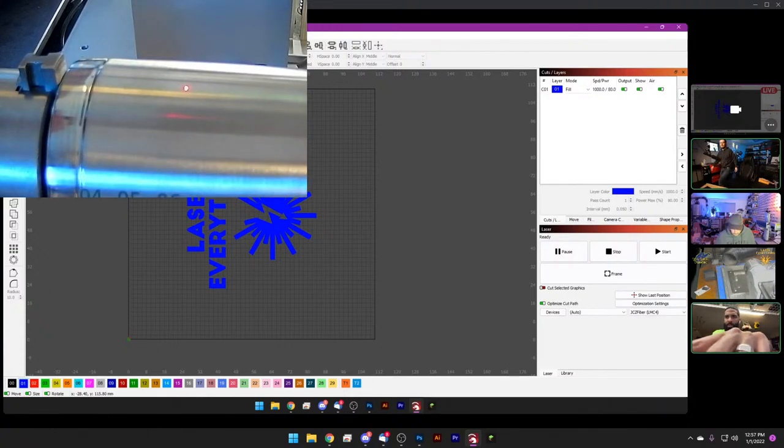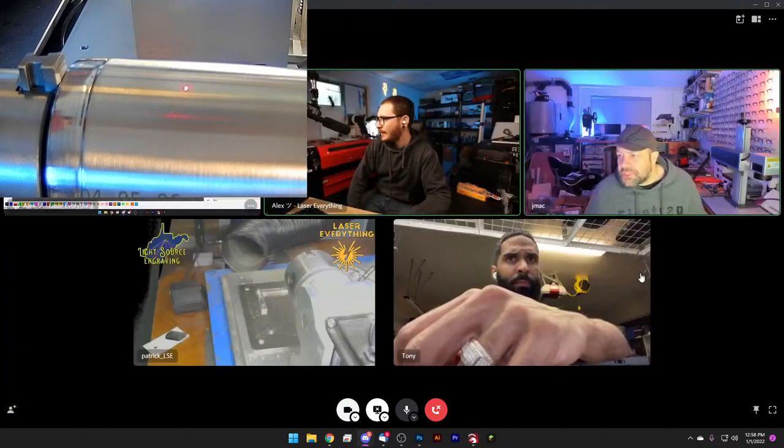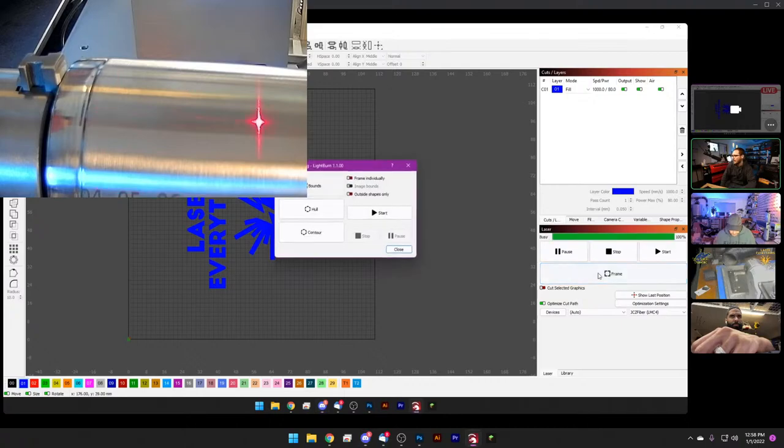Pulse width, I'm not sure. Maybe Jason can answer that. And we will go ahead. Let's try it again. If we frame, the jog is not added yet. Jason okay, saying not right? Added yet. Good to know.